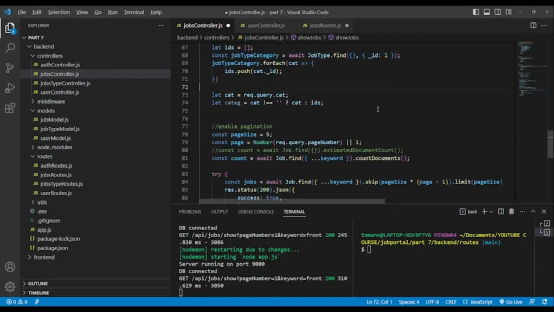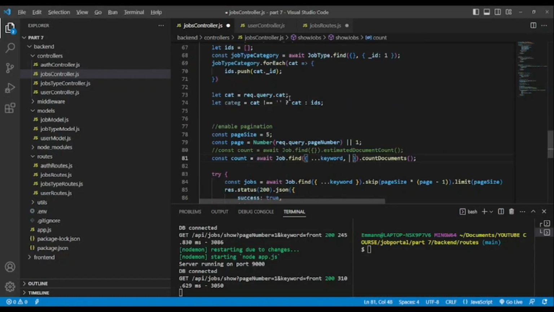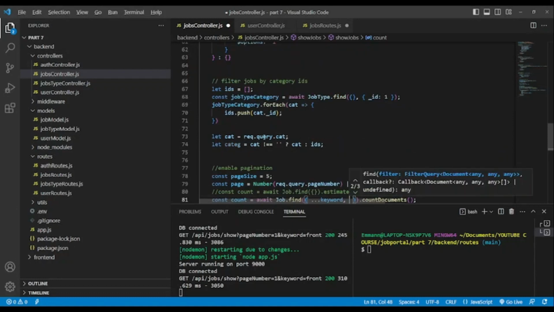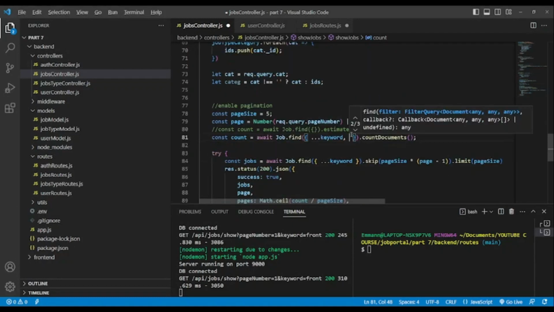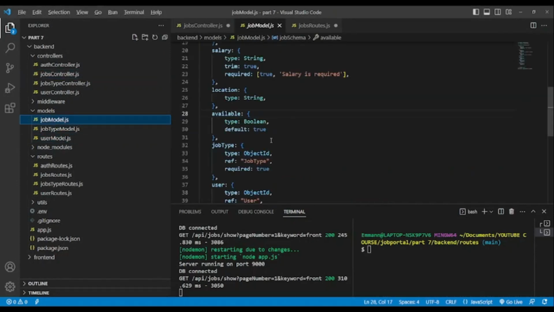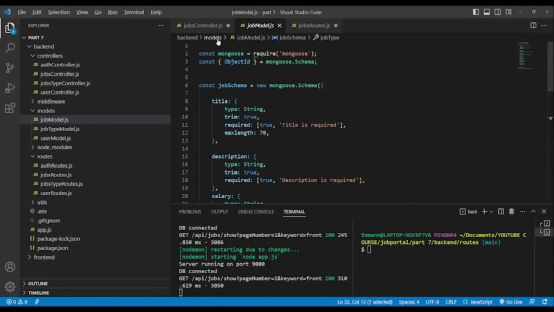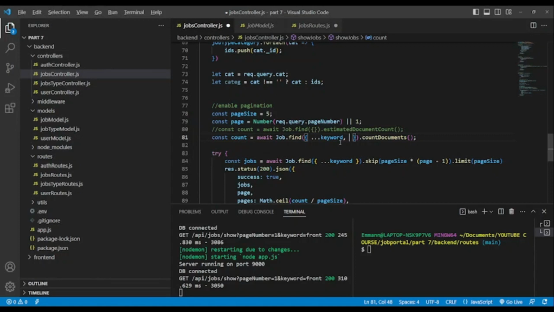So we need to bring this new filter. So in the count, we'll need to bring it. So we will filter by category, because our job model has a field named job type.